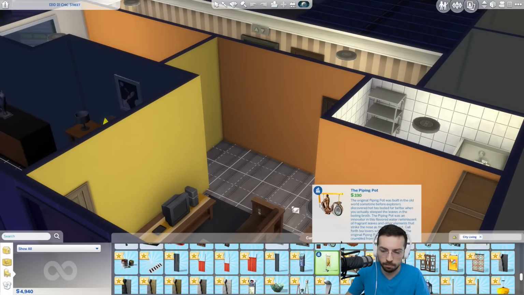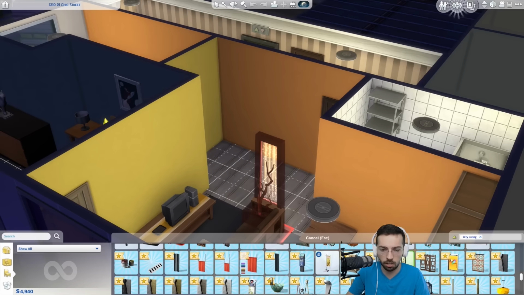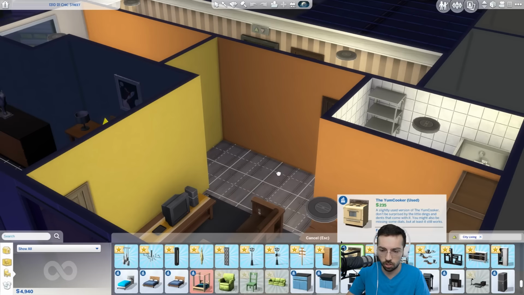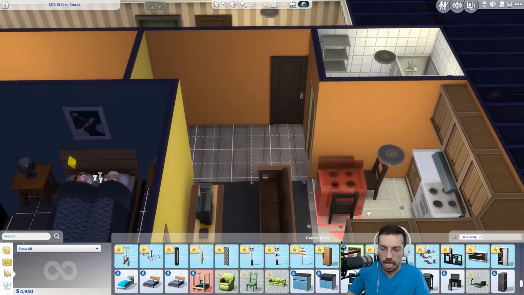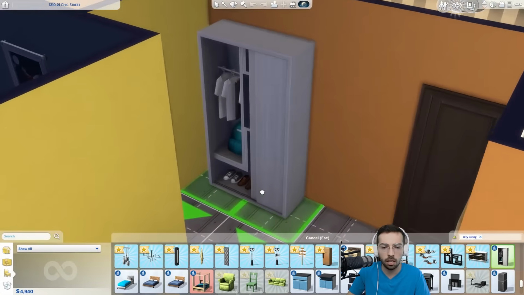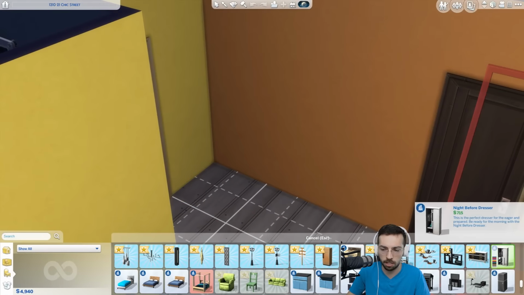So fancy. Another sign. Another piece of art. There's lots of art and stuff. Lots of signs and stuff, which is good. There's another oven. A cooker. There's another cooker. Ooh, that's cool. Oh, I like this. That's nice. I like that. Thank you, Sims team, for putting that in.